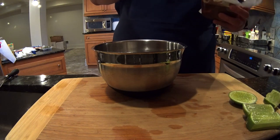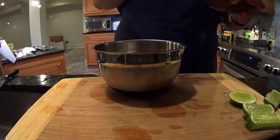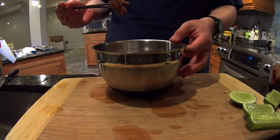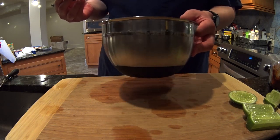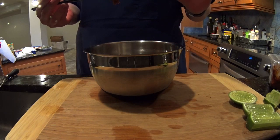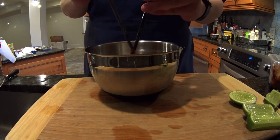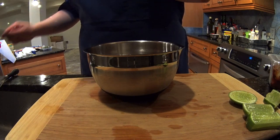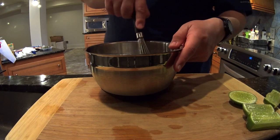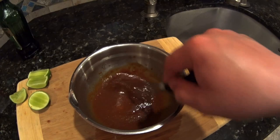Now, if I were cooking in a restaurant or developing a recipe, obviously the amounts would be exact. But I do like the variation cooking at home. Sometimes, if I ever hit a perfect recipe by accident, I'll try to recreate it. Anyway, so here, about the same, maybe another tablespoon of miso. Whisk it out. So that is what you want.